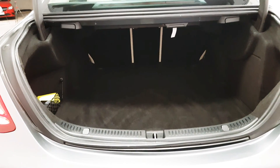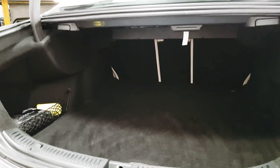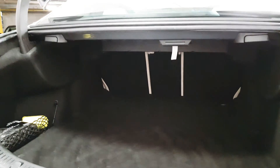It should really be witnessed in person on a test drive, so please feel welcome to come down and try that out. There is a huge amount of space in the back seats, and the back seats will fold on the left and on the right hand side if required as well.